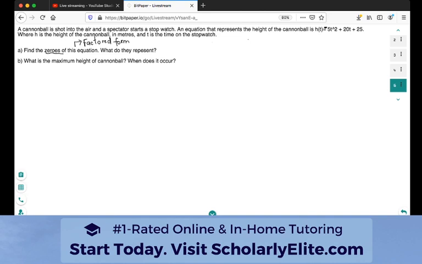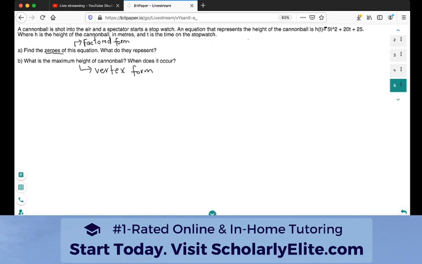So let's take a look at part B. What is the maximum height of this cannonball? In the last part, we looked at factored form because when we look at zeros, automatically our brain should go bing, bing, bing, factored form. In questions where they're asking you the maximum height, your brain should automatically say vertex form. So I'm going to show you two ways, one of which is kind of like a cheat way, but it's not really a cheat. It's just a much faster way of getting this answer.